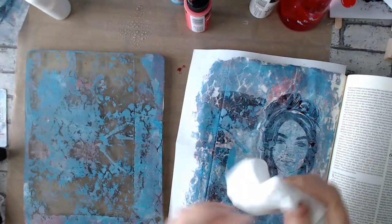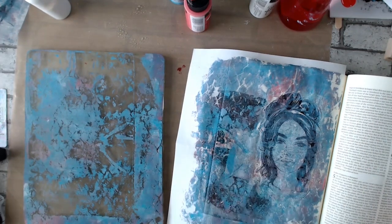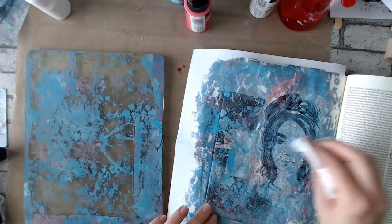Now I'm using a little bit of water and a tissue to remove paint from areas that I don't want covered. On my trial piece, almost the whole face was covered, but this time there isn't a lot to remove.